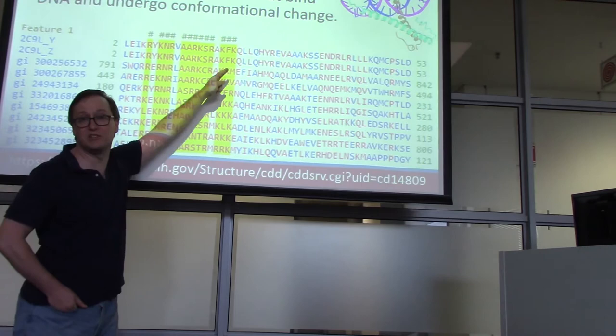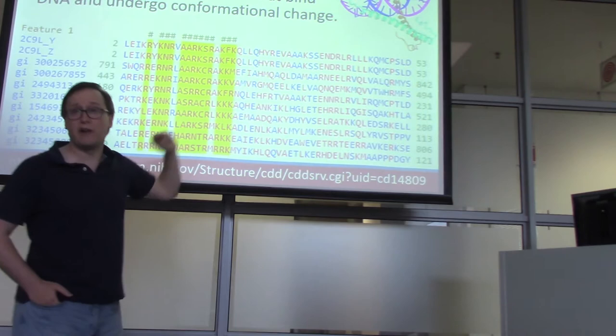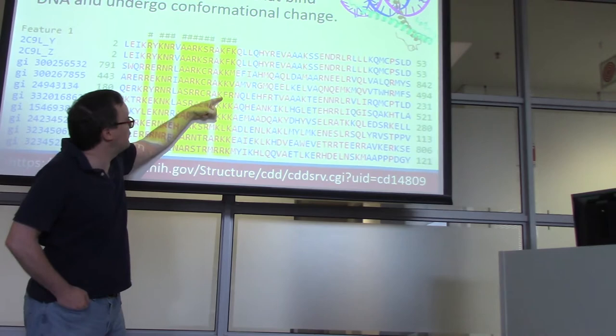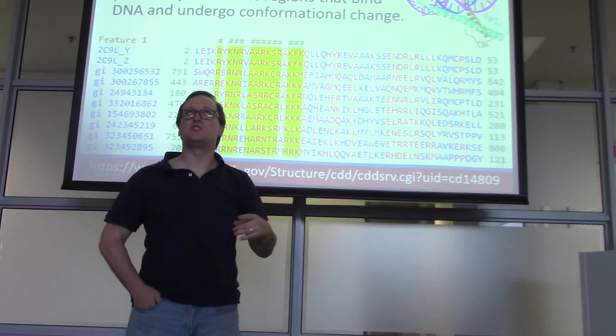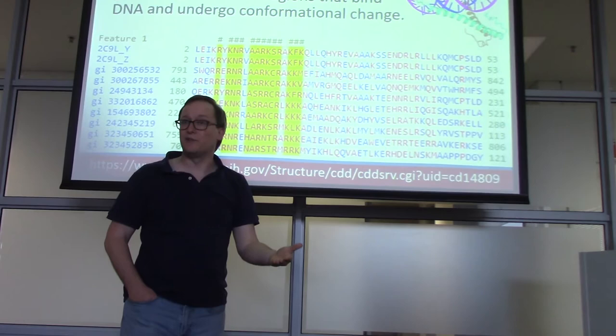So we see things like F, F, K, K, F, K, K, L, K, R. F is a very rare amino acid. They are not all equal in how frequently they're seen. But we see that F is quite frequently used here, as is lysine. And arginine and lysine, arginine and leucine also show up. So this is not a perfectly conserved position. Over here we have K, K, K, K, K, K, K, K, K, K, R, R. That's a pretty clear preference for lysine at this position. Over here, well, we've got a bit of a mix again.